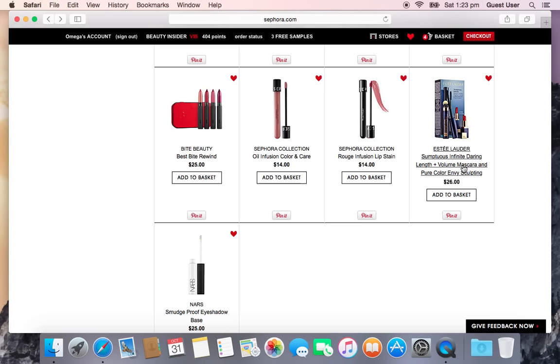Then there's the Estee Lauder Mascara and Pure Color Envy Lipstick Duo — a travel-size lipstick in a beautiful true red called Envy (full size runs $30) plus a mascara (around $20 alone), so it's good value. I'm thinking about it, but I already have a few Color Envy lipsticks including the Kendall Jenner Restless, and since I'm already getting the Lash Stash, I'm not sure I need another mascara.